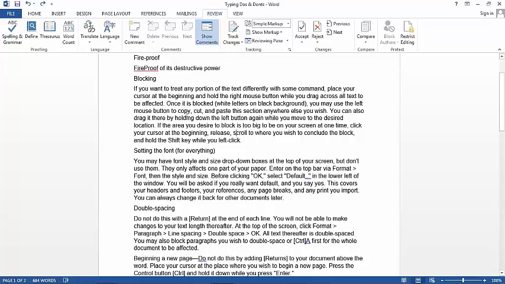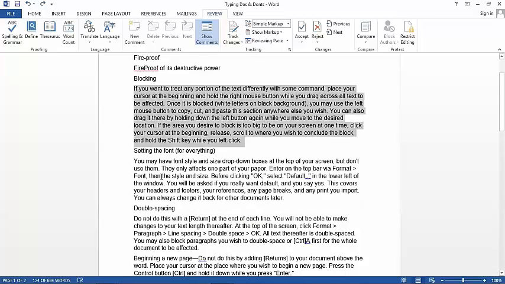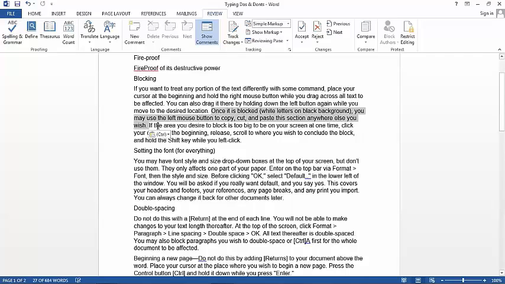Let's say I wanted to move this paragraph to a different place. I would hold down my mouse key and then drag it to wherever I wanted it to go, and the paragraph would be moved to that section. If I wanted to rearrange my sentences, I could do the same thing. Click on a sentence, drag it to be in a different place in the paragraph, and it will be moved for me.